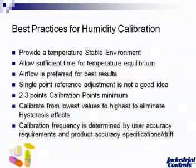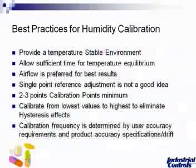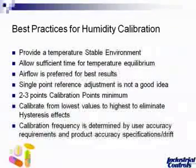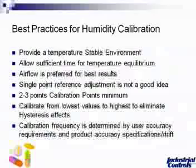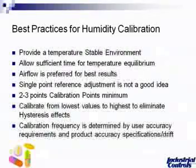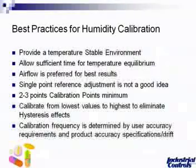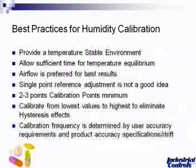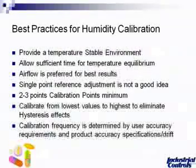As mentioned, calibration frequency is something we always get asked about as a manufacturer. There are a lot of factors, including how much contamination is in the application and how tight a tolerance you're trying to maintain. Generally, a very good relative humidity sensor will drift less than 1% per year. All sensors have drift even sitting on a shelf. So if your tolerance is 1% to 2% RH accuracy, you're going to want to calibrate every six months to a year. But if your specification is 4% or 5%, you can push that out to 18 months or even two years. Calibration frequency is determined by the customer, and those external factors can affect your interval as well.